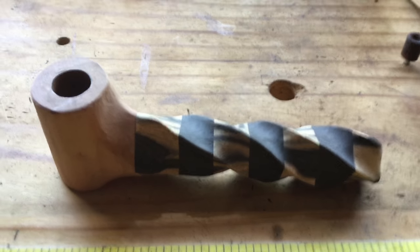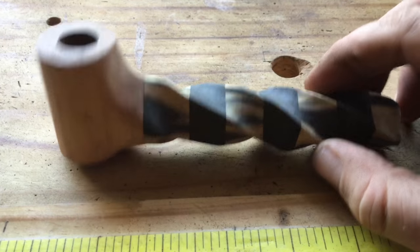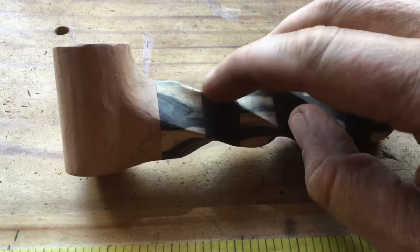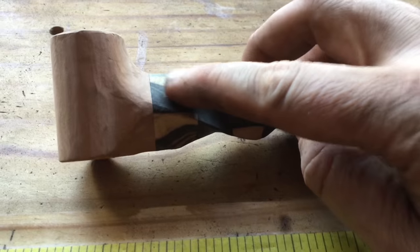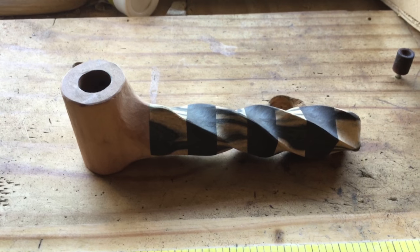So that's what I'm left with. And you can see it's a lot better, but you can still see the marks. If you look closely, you see, like, right there. I should have taken better care of that. But now I'm going to hit it with the fine grit, and it's going to look a little something like this.